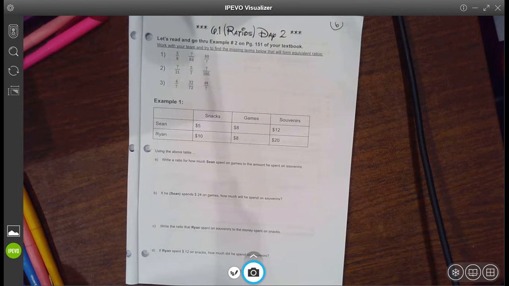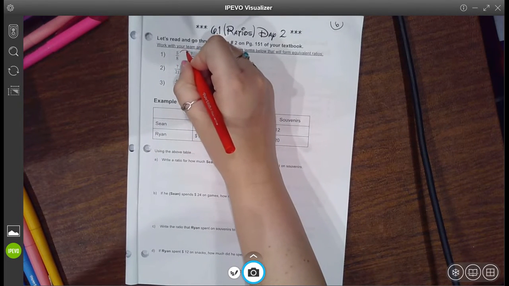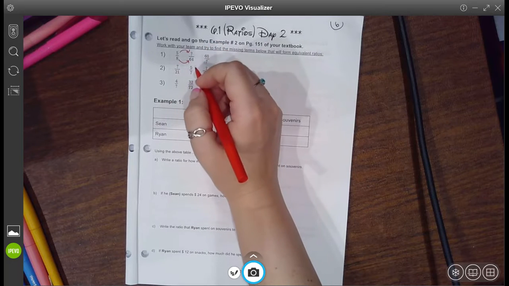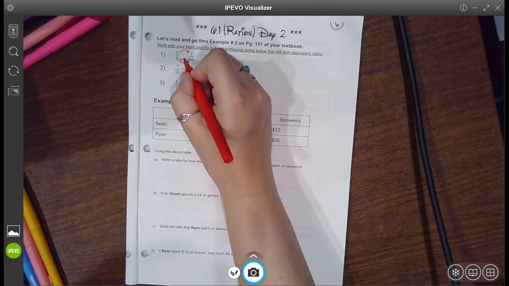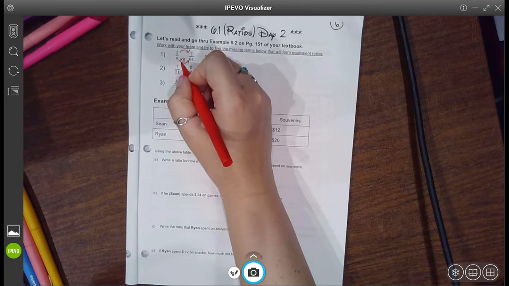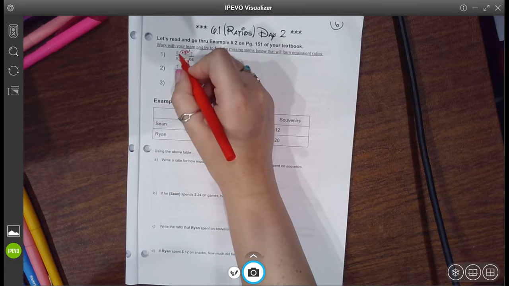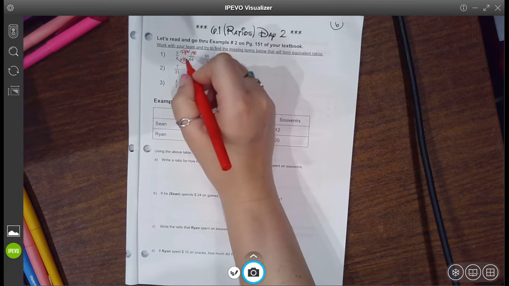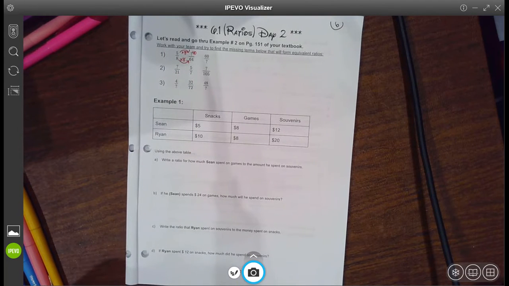So for the first one, always move towards the direction of your unknown. Okay, so towards that way. So going from 8 to 64, what do we do? Well, I multiplied the 8 times 8 to get 64. So since I multiplied the denominator by 8, I need to multiply the numerator by 8. And 5 times 8 is 40. So that means 40/64 is equivalent to 5/8. Okay, so I found the missing piece.